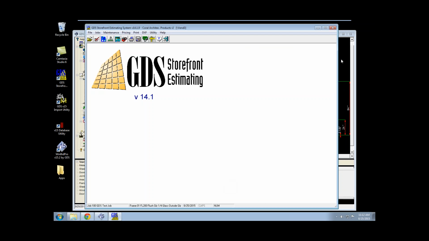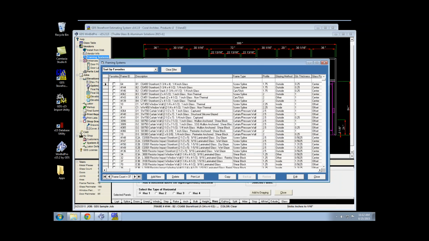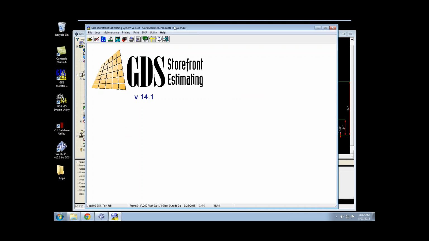All those limitations have been either increased or obliterated. That's kind of where the power comes in. So we've got our framing systems, very similar, parts very similar, glass very similar. The way the elevations are drawn is very similar as well.